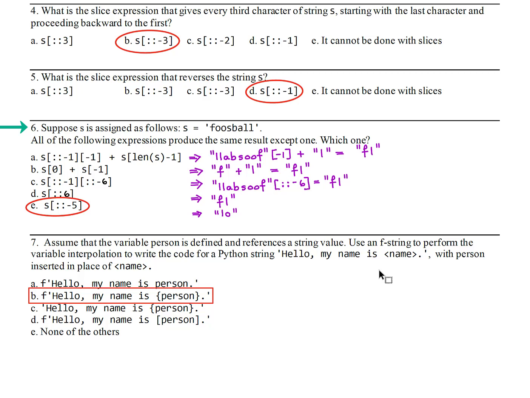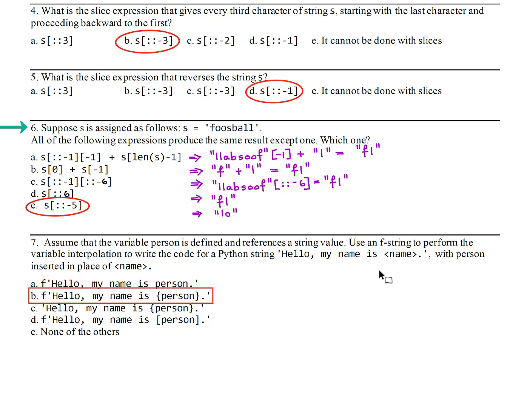That should be FL. C is again reverse the string. And now on that string, we want to reverse again, taking every 6th character. So we look at labsoof, double L, and then we reverse again, taking every 6th character. That should be the FL. So thus far, they're all equal, FL.